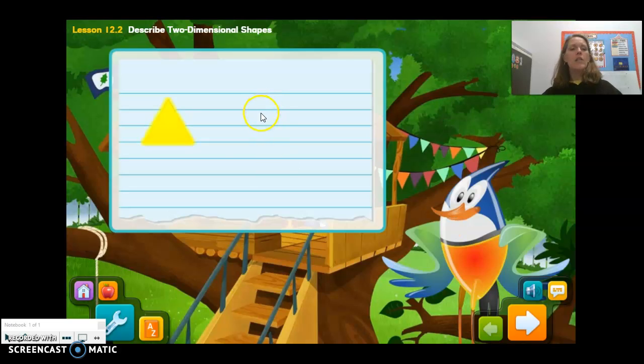Alright, before we do that, let's talk about this shape right here. Hopefully you can tell me what two-dimensional shape this is. This is a, hopefully you said, triangle. We talked about triangles yesterday. On our triangles, how many sides does it have? Hopefully you say 1, 2, 3. Good. And how many vertices does it have? Hopefully you say 1, 2, and 3. So those again are some of the things we're going to be talking about. Let's see what other shapes.